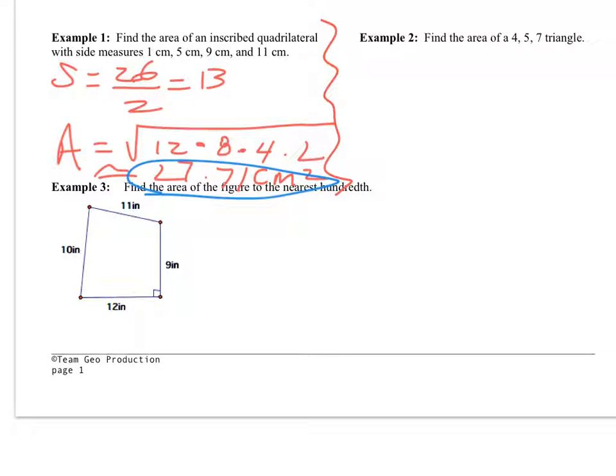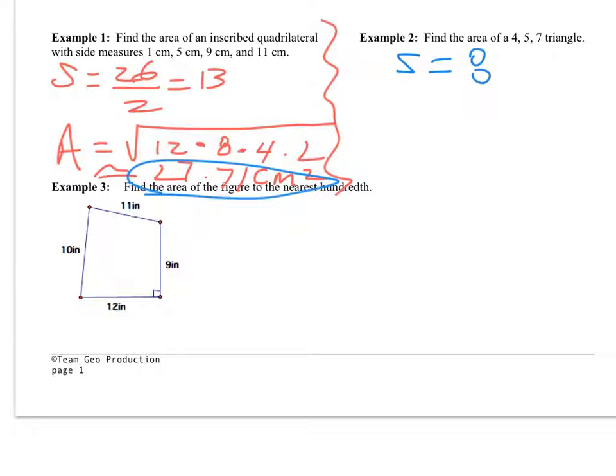This is definitely not a right triangle, 4, 5, 7, because the Pythagorean theorem does not work on that, right? What kind of triangle is it, though? 4 squared plus 5 squared, 16 plus 25 is 41, and that is less than 49. So it's an obtuse triangle because the 7 squared is bigger than the 2 other legs squared, right? Little review. All right, so now the semi-perimeter then, since I want to find the area of this triangle, is 8.